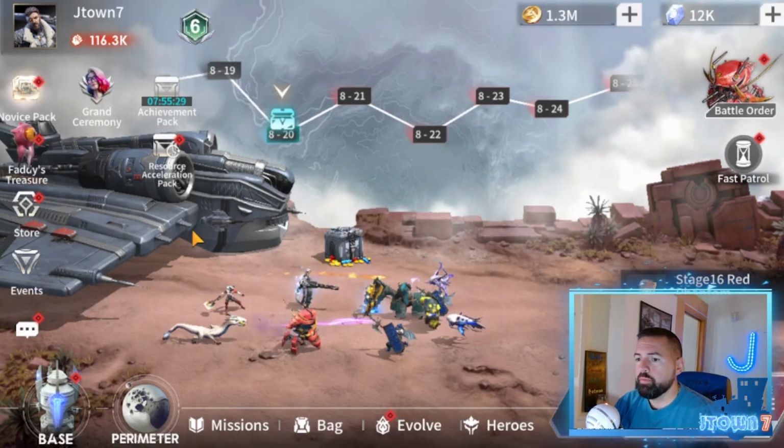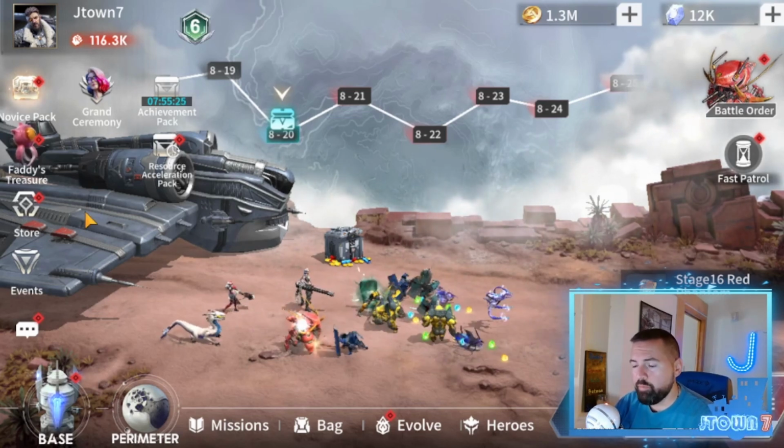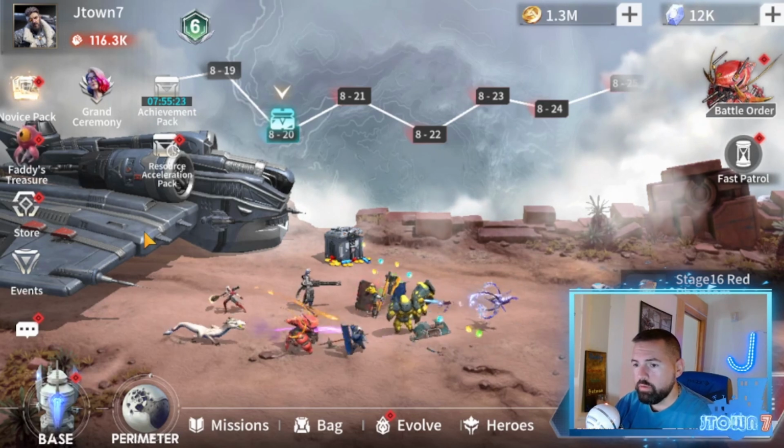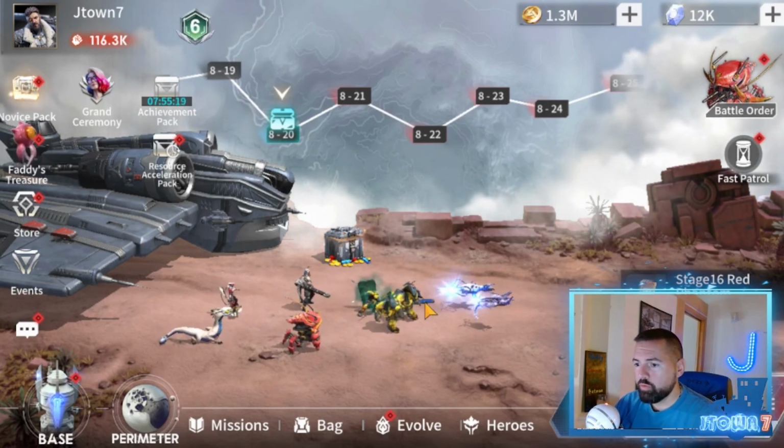Now, when you first play the game, you're going to be in this airship right here. It's going to get knocked down by a big creature. It'll show you the very basics of battle and whatnot. And then you'll kind of limp away with your ship. And you're always going to come to this screen. This is your basic screen.